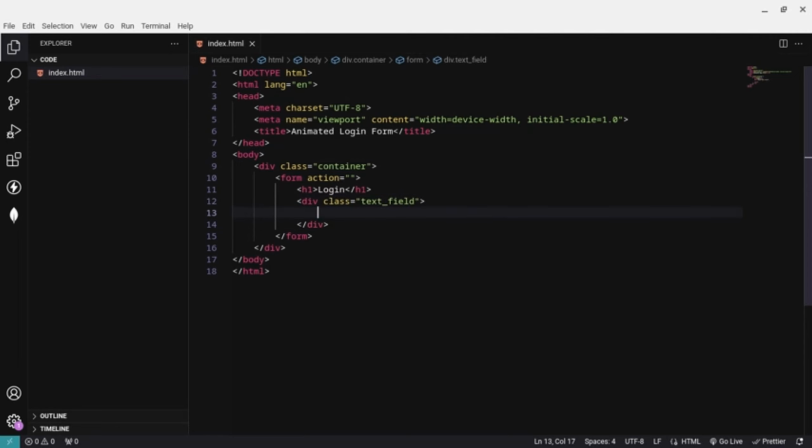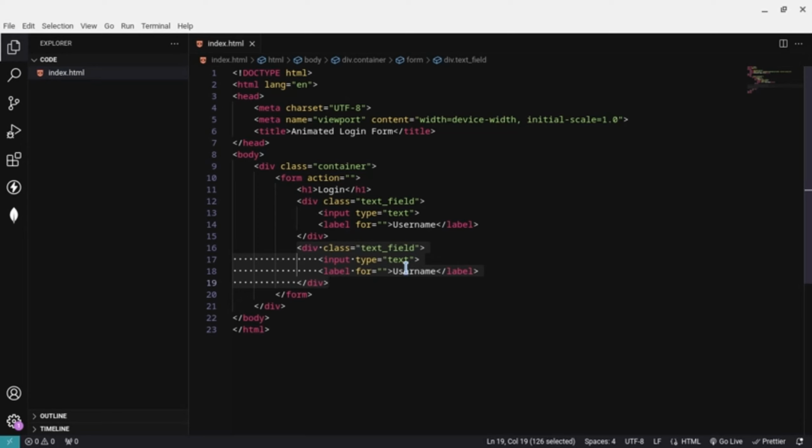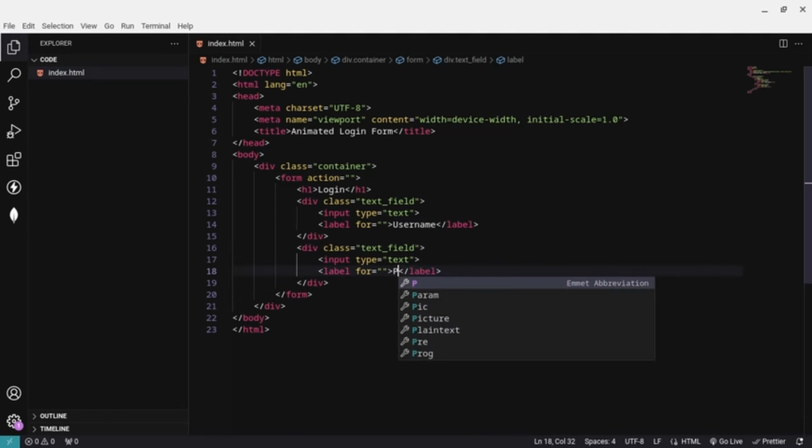So we'll create the input and the label. Good. Over here, we'll create the username label. We are going to duplicate this text field div so that we have one for the password as well.